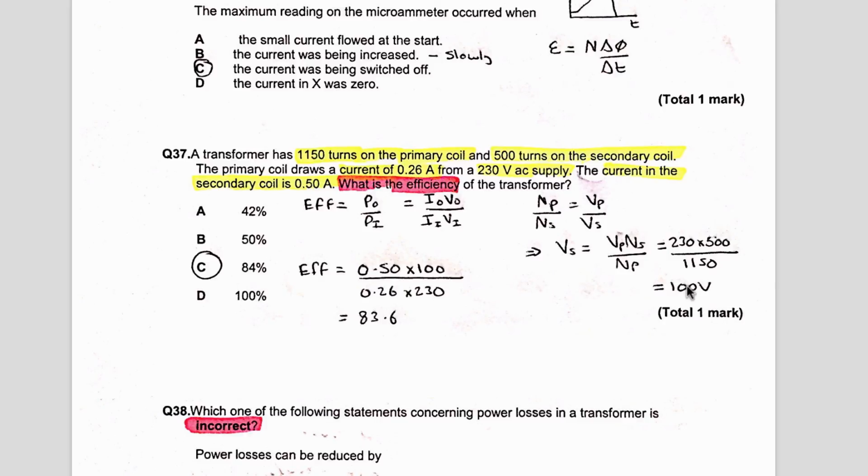So we then take this and we can put all four of our numbers into this equation here. So our current going out is 0.5 amps. The voltage going out is 100 volts. We've just worked that out. The current going in is 0.26 amps. The voltage coming in is 230 volts. And if we do that, we get 0.836 as our answer. If we multiply this by 100 to get it as a percentage, therefore the answer is C at 84%.